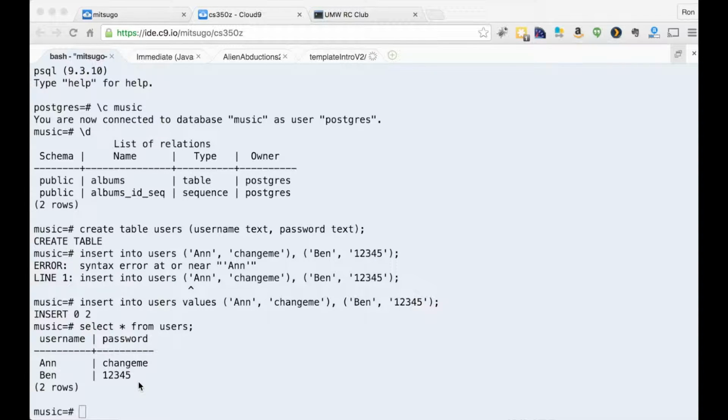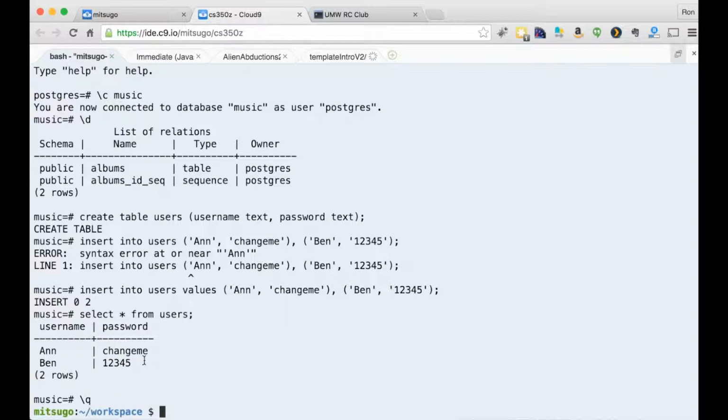It'd be nice to have a system that no one at the company could read the passwords. You couldn't say, hey, what's my password? I lost it, because no one would have access to it. So that's the approach we're going to do. Let me get out of this. The first step we need to do is get out of the database client, PSQL.